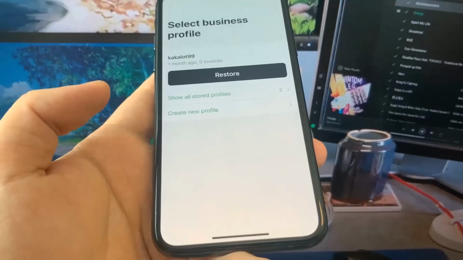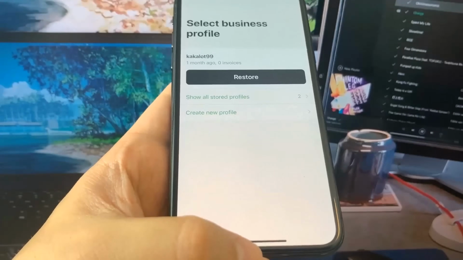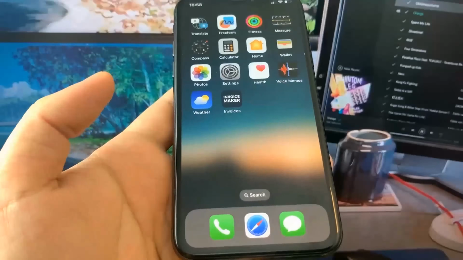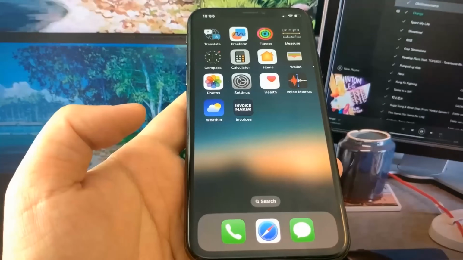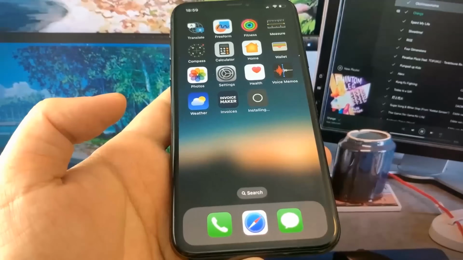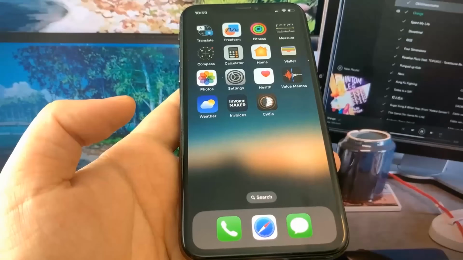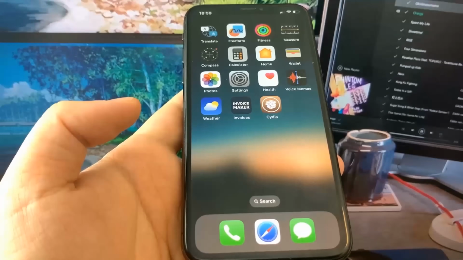So I'm pretty much done with this. So let's go ahead and see if our device becomes jailbroken, guys. I don't know if it's going to reboot. I don't know if Cydia is just going to straight up download. Let's see what happens. So, oh my gosh, what is that? Cydia downloaded, guys. So be sure to go ahead and try this out for yourself, guys.